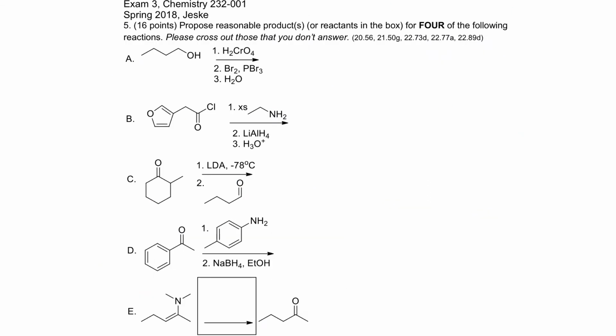Page 3. First question is creation of a carboxylic acid, and that's what step 1 does. Steps 2 and 3 are the Hell-Volhard-Zelinsky reaction, and the whole point of that reaction is simply to add a bromine to the beta position.